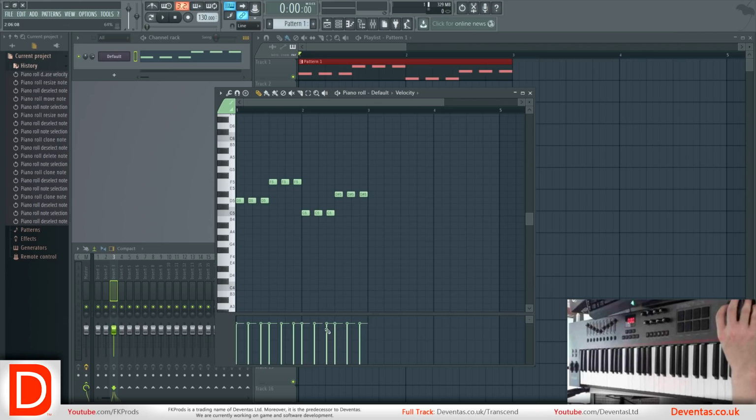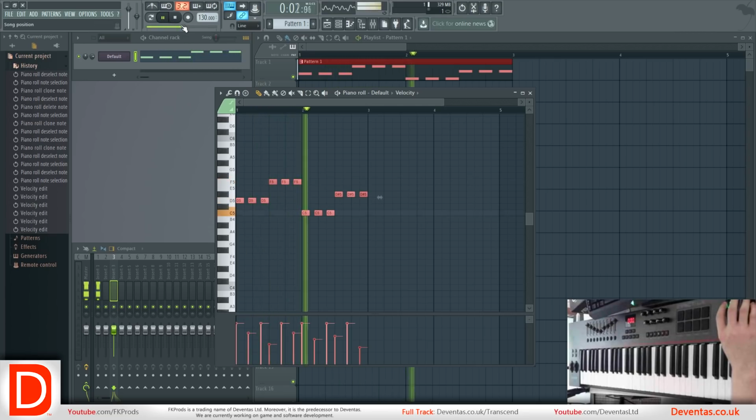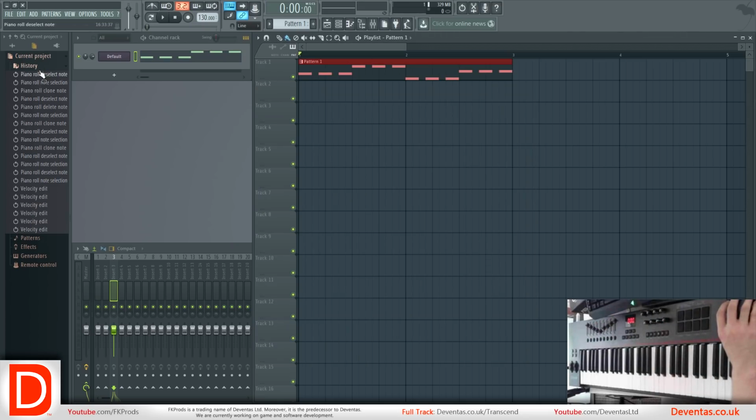Velocity is really important. Velocity is also known as volume. The only real use of the term velocity is with regards to MIDI input. MIDI input has 127 levels of velocity. Yeah, that's based on computer limitations actually. But as you can see, this defines the velocity of a note. I'll show you what this does once I've modified all of the notes. Now that is super important for drums.